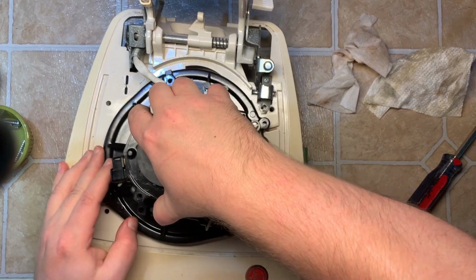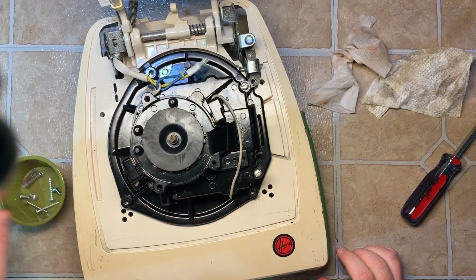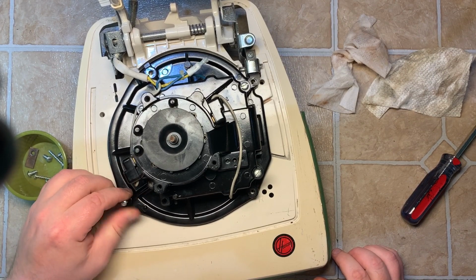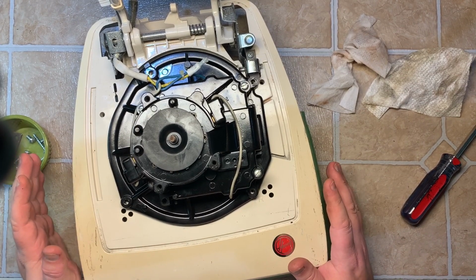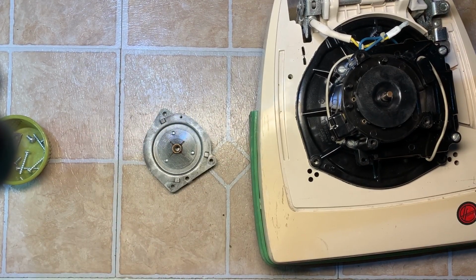Try this again. It slips in like that, and this pretty much falls right into place. Nope. I'm sorry, I'm getting ahead of myself. That's fine. It's fine what we're doing here, but here's what I'm going to do next. Right as I slid it. Okay, next step we're going to do is lubricate this top sleeve bearing.